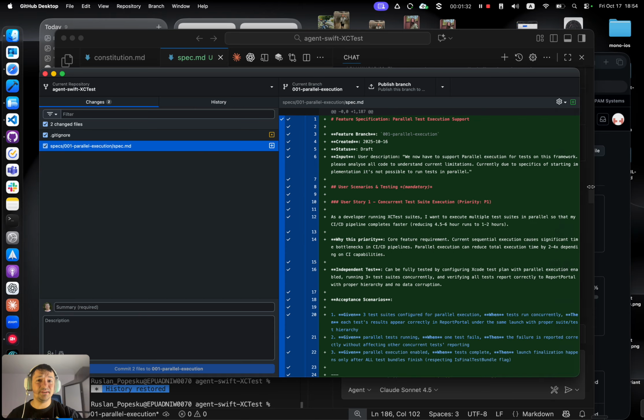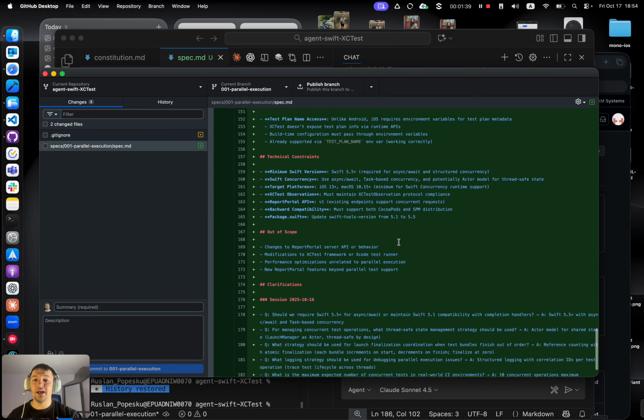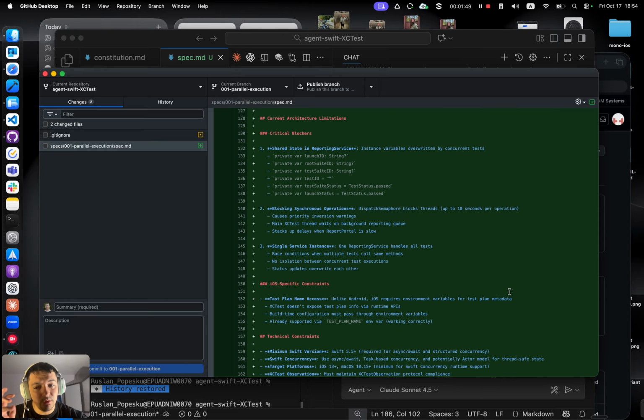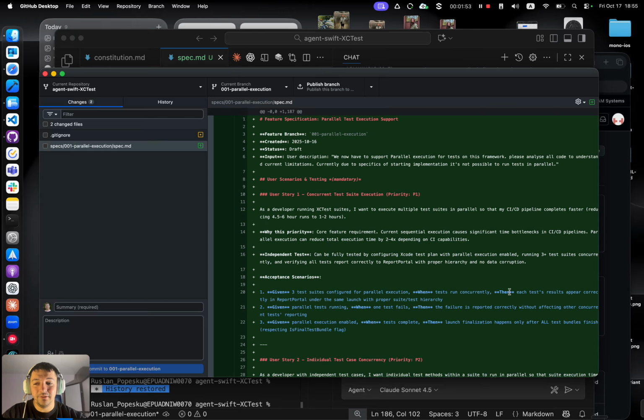And this is a specification which was created in our last step. I read it. It's good. And I answered those questions which were left. So you really have to walk through that specification and each document which was created by the system.